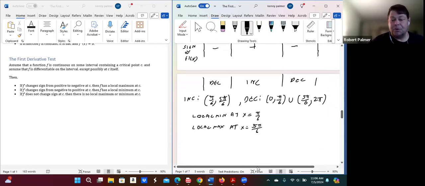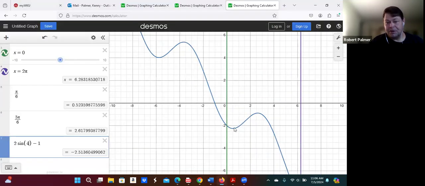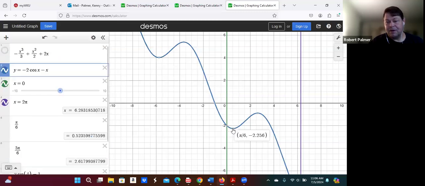And once again, if we look at the graph again, we can verify that. All right, let's zoom in a bit. As we saw, you can see this from Desmos right here. At pi over 6, we have a local minimum, as we said. It's decreasing from 0 to there, and then increasing, then here at 5 pi over 6, local maximum. Then it decreases all the way to 2 pi. All right, good. Let's take a look at one more of those.